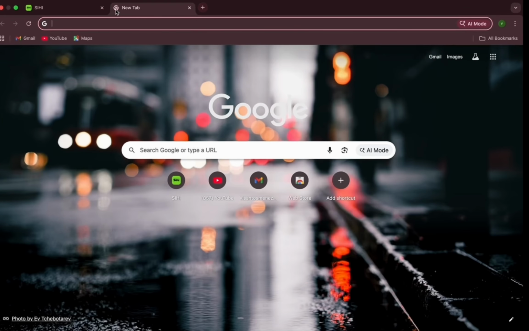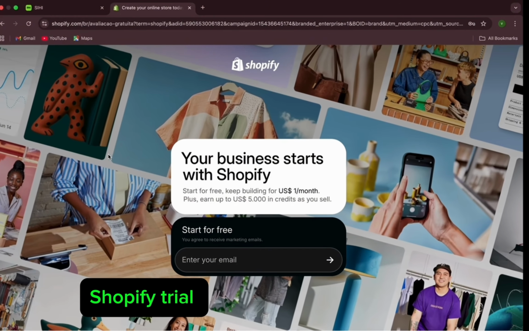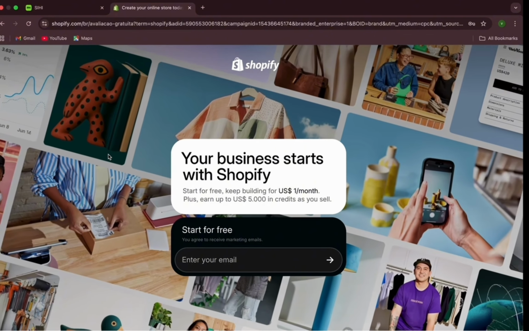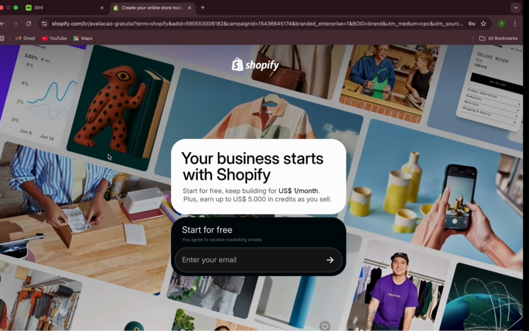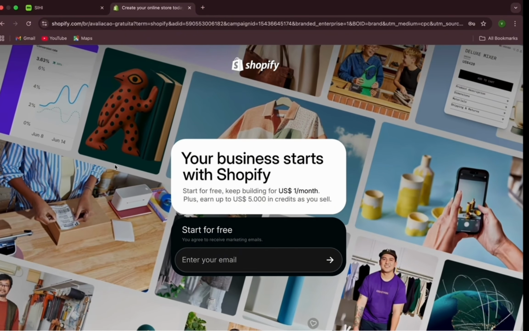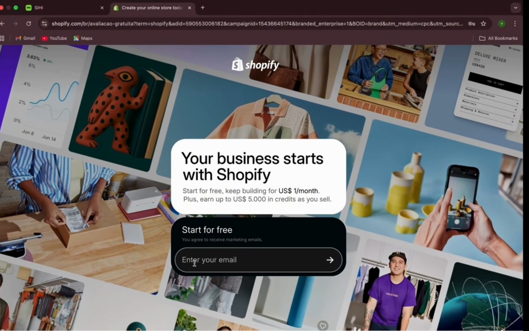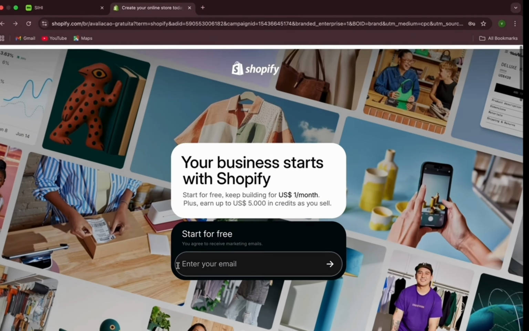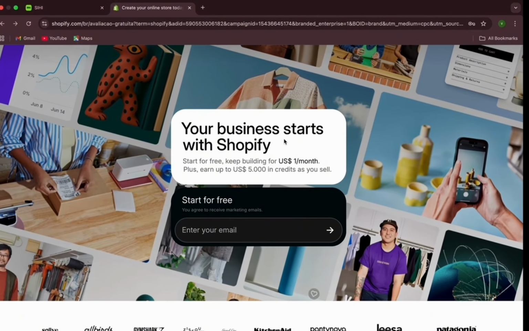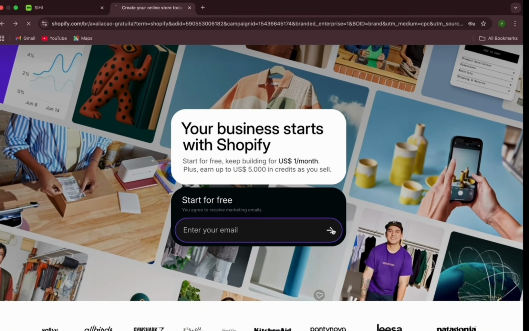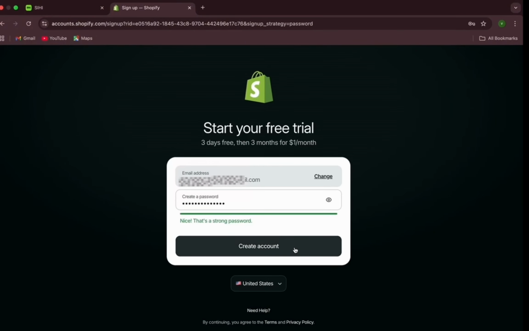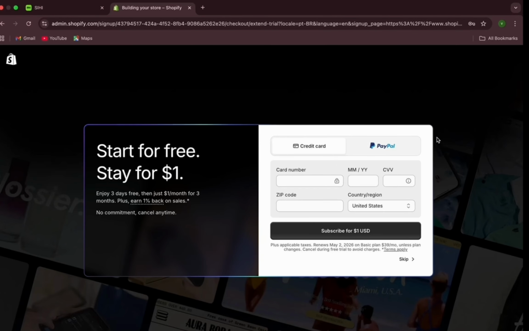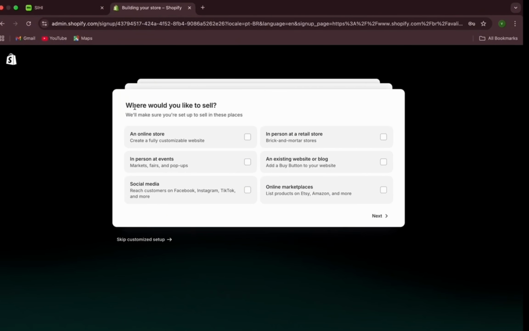Here we go. So first, we access the Shopify website and start the free trial they usually offer. Shopify often runs promotions such as 3 months for $1, which allows you to get started with very low operating costs. Creating an account is very simple. You will answer a few questions and Shopify will personalize the platform so you can access all of its features. Here, we are starting with the free option. Shopify offers a 3-day free trial with no payment required, followed by 3 months for $1. Depending on when you are watching this video, the promotion may change, but this is typically how it works.